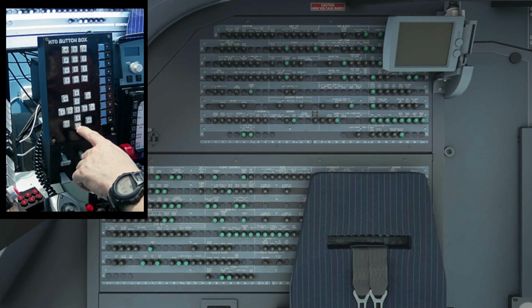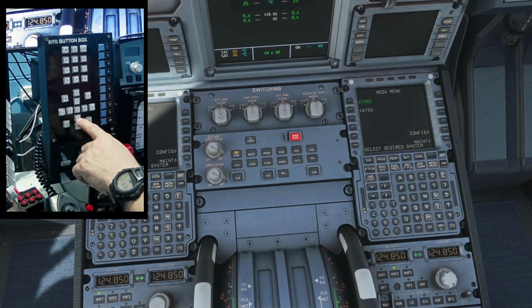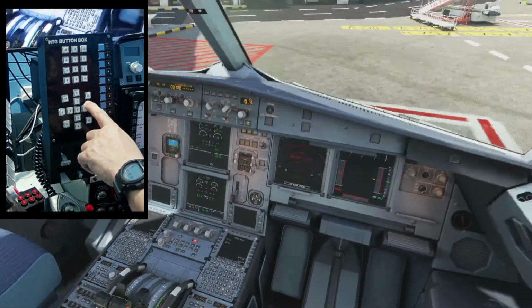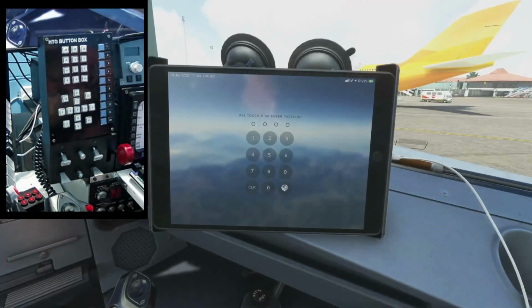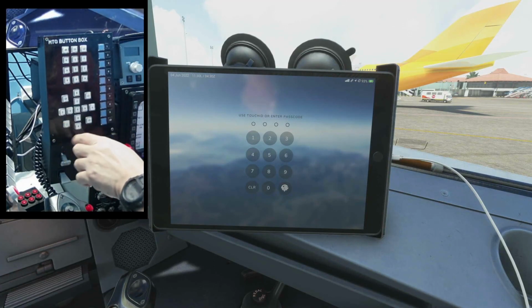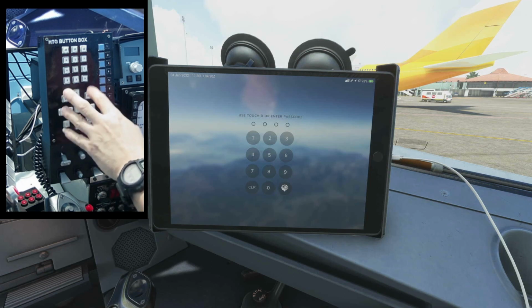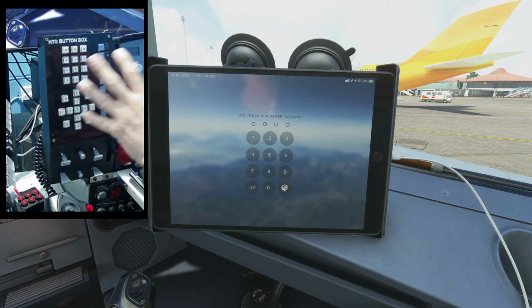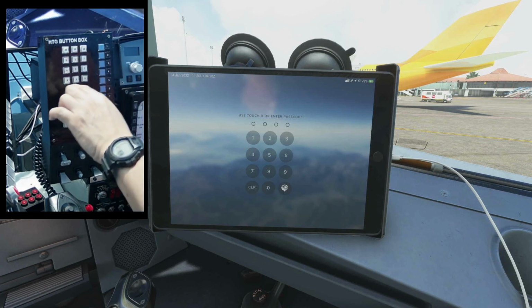What else? I think this one, yeah, this already pedestal already. I haven't bound this key, I think. Yep, so I will bind. This one is for the EFB for the first officer. So I have most of the cockpit area bound here, so I can access all of it. Now if I want to further access the cockpit area, I can use the above one to program.